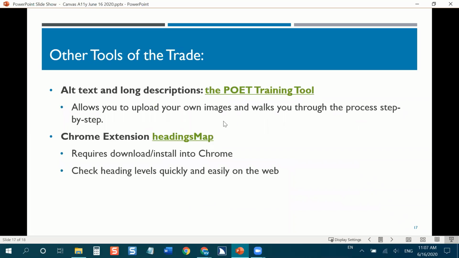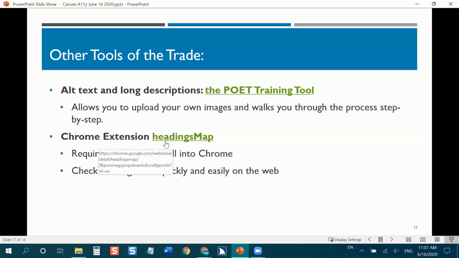I've got links to the Poet Training Tool. This is a really cool website that teaches you how to write really good alternative text and long descriptions. So if you have a lot of diagrams, technically those need to have descriptions in text form, especially if you have an image-heavy class. So I would say that you don't have to do that. It's also not something that you're necessarily trained how to do unless you write technical diagrams, I guess. So that's why that is one of the options for the discussion questions as well.